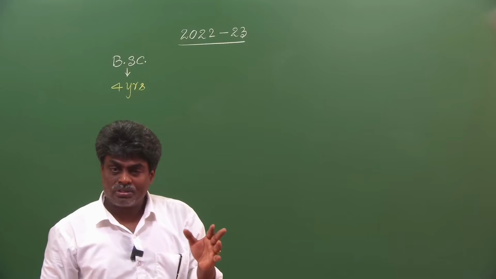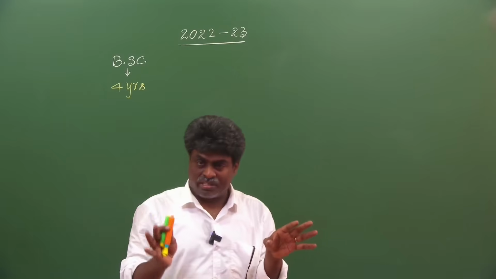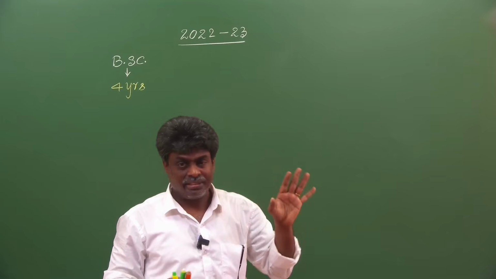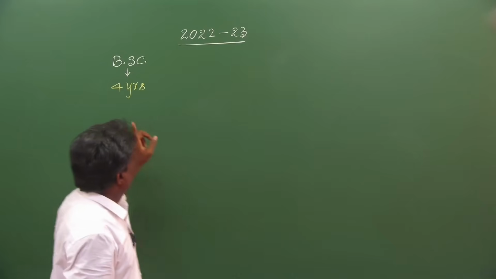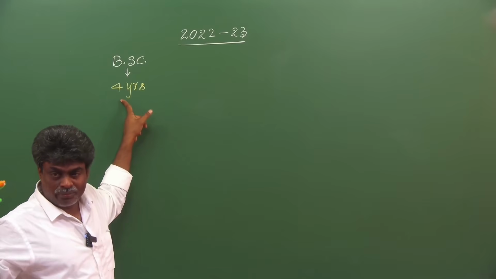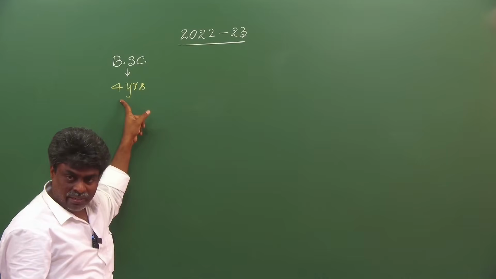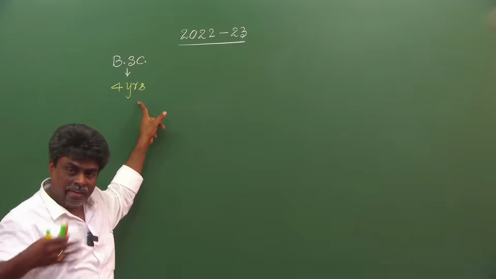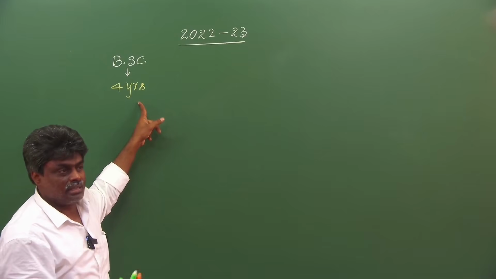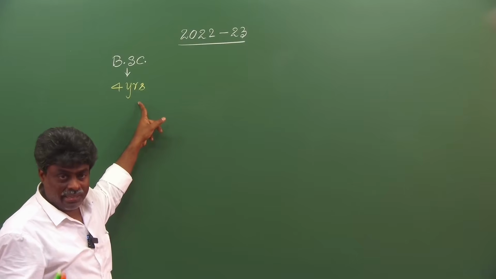Earlier, for example, you studied 1 year and discontinued due to some reasons. What will happen? Again you have to take admission for the first year. Here it is not like that. If 1 year is completed, you can take the certificate and go. After 2-3 years, come back, join anywhere and continue the second and third year. Again go and come back and do the 4th year. This is what they are doing. That means no student should lose a year.